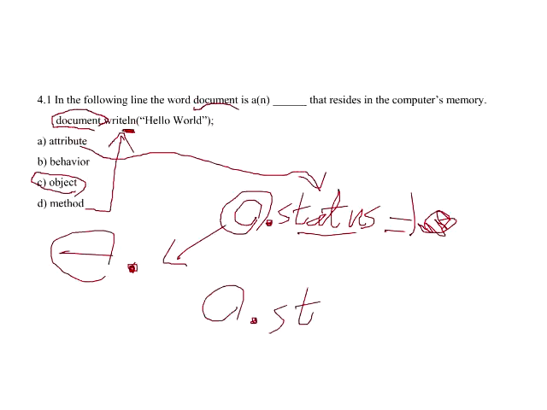Okay? If I say O dot status and make two parentheses like this, here I call a function. So status in this case will be a method. Status, if I have parentheses, here I call a method. So status here is a method, while here it's an attribute. Okay? You got it?